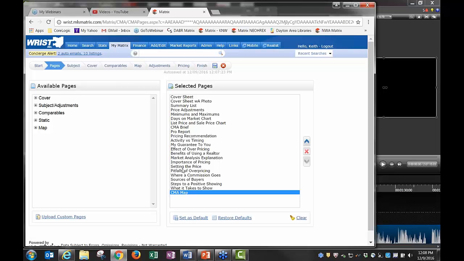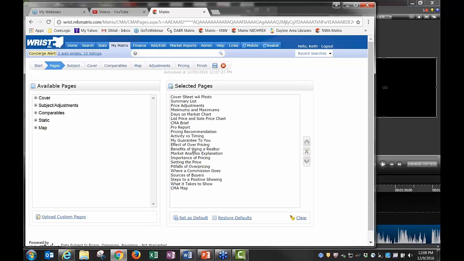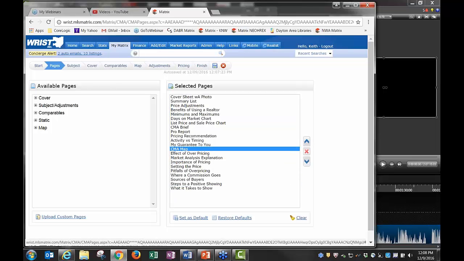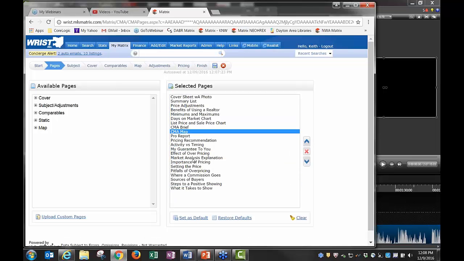You're going to need to look at these here, so you can't see what these look like until you go to the finish, and then you can pre-approve them, and then you can say, you know what, I don't like that cover sheet, let me take it out. You know what, I like this page, but let me move it up higher in my list. I like the map, I want that one to be higher. So as you move these around and you take them out, once you're satisfied with all these pages that you like, set it as your defaults, and you won't have to do this again.